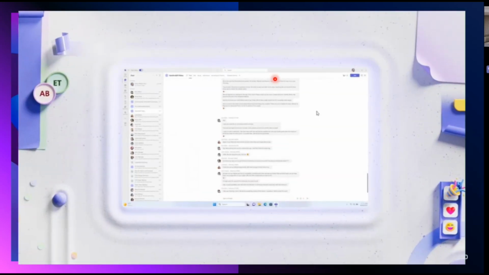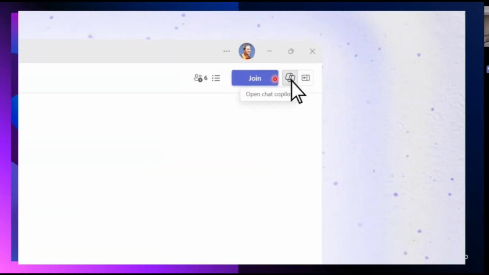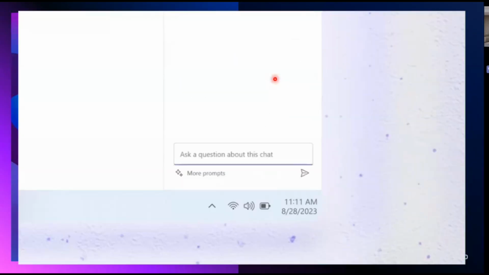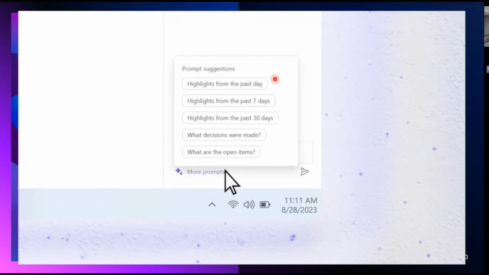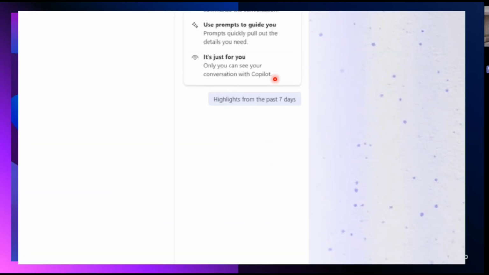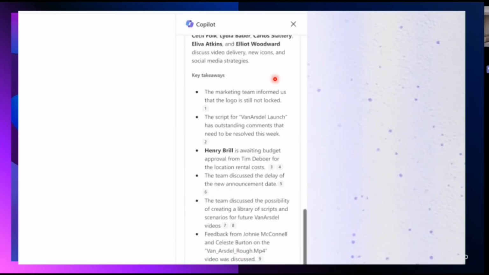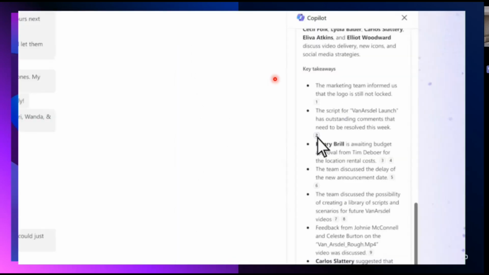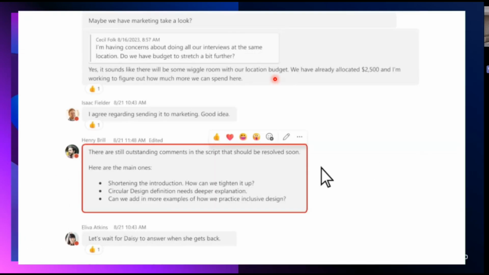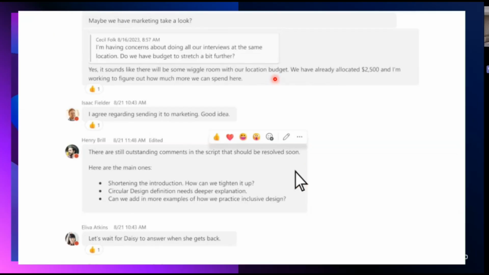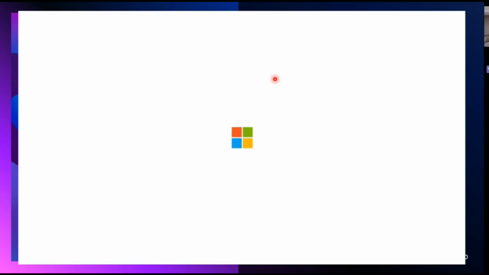Okay, this is in Teams. As I said, we had a long discussion in the team, and you were added last time, and your conversation history was shared with you. Now you don't know what has been discussed in this call, so you can go through and summarize that. This is where you can read what happened in the last 7 days, what the highlights were. Every day there is a conversation happening, but you don't know what they are talking about. So this is the summary, and when you click on number one, two, three, it goes straight to that discussion, and you can verify whether that has happened or not. So you can validate this way.